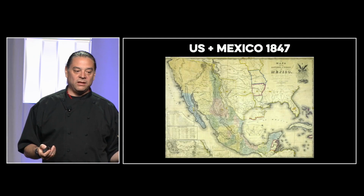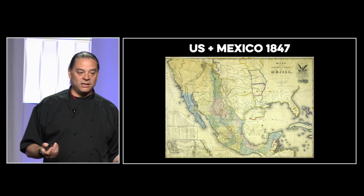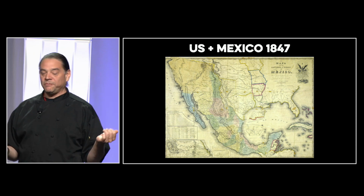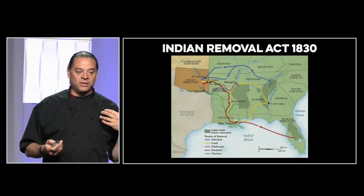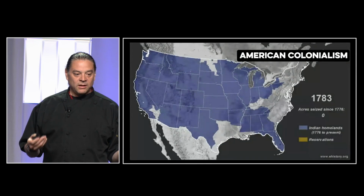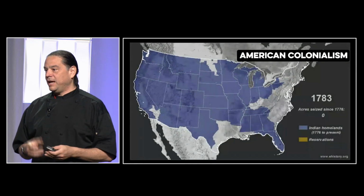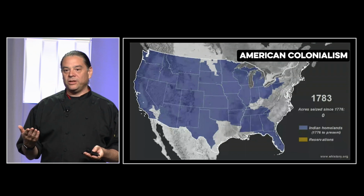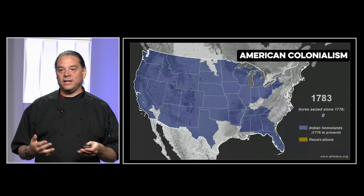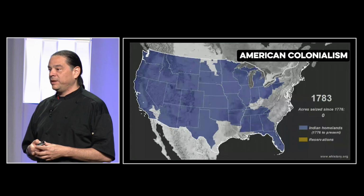And we don't even see the United States form its own colonial borders until the middle of that century, around 1847 or 1853. But then we just go through all of this situation. Oops, that slide's out of sync, but we just have to remember how fast that land gets taken from us as Indigenous peoples, because the United States government learned early on that by removing Indigenous peoples and taking over their land spaces, they could commodify those land spaces and make a ton of money, and the United States does make a ton of money off of that.